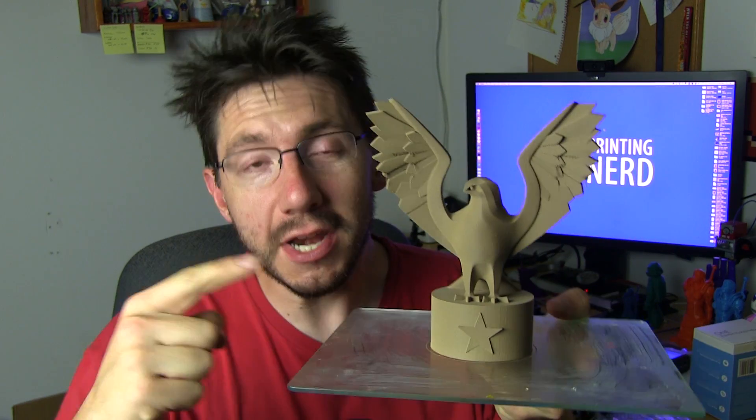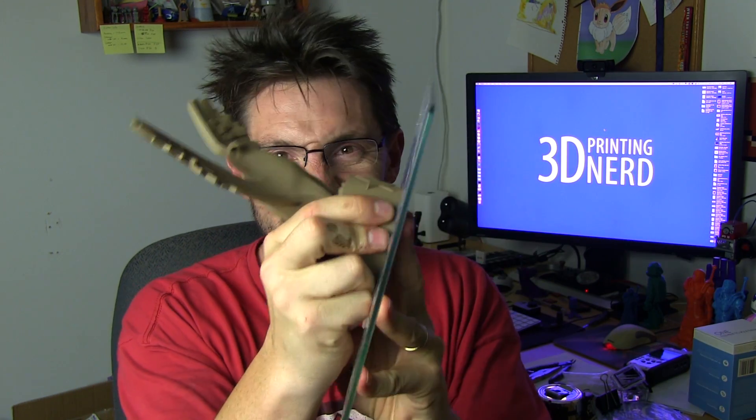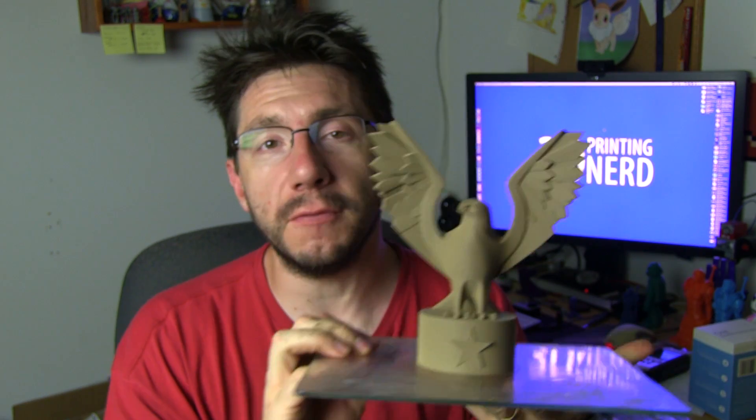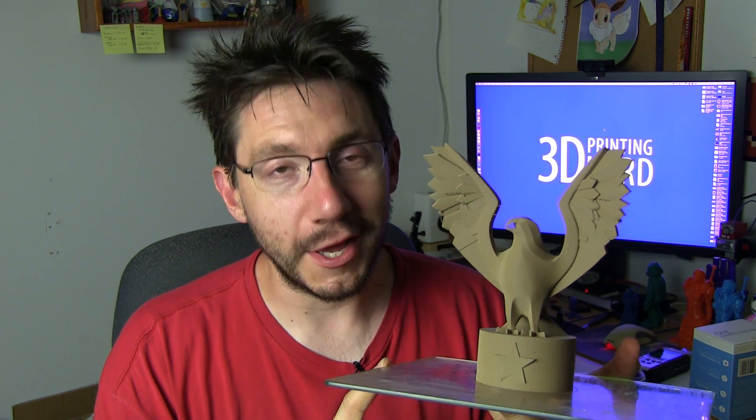I didn't get around to polishing it yet — I didn't get around to anything. It was July 4th today, and here in the States that's Independence Day. So we barbecued and I drank a bit and I'm tired, but I want to use my Ultimaker. I printed it again — here it is. This is my Ultimaker build plate and it's stuck to the build plate. I used purple glue stick like before, and I thought I would try one of the suggestions left on my video: go stick it in the freezer for a few minutes and see what happens. That's what I'm going to do.